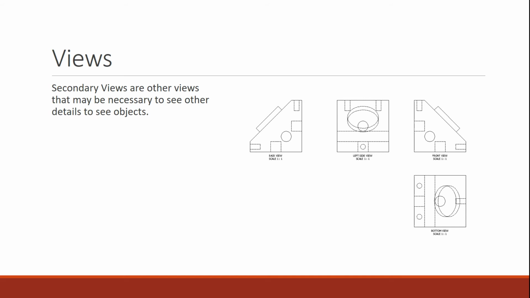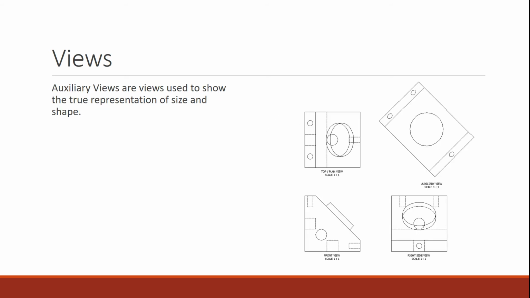that you're projecting. So make sure that you label your views if you're going to use some of these secondary views. The primary views you typically don't have to label, because they're the primary views, and most people can understand that if I have a front view, I have a right view, and I have a top view.